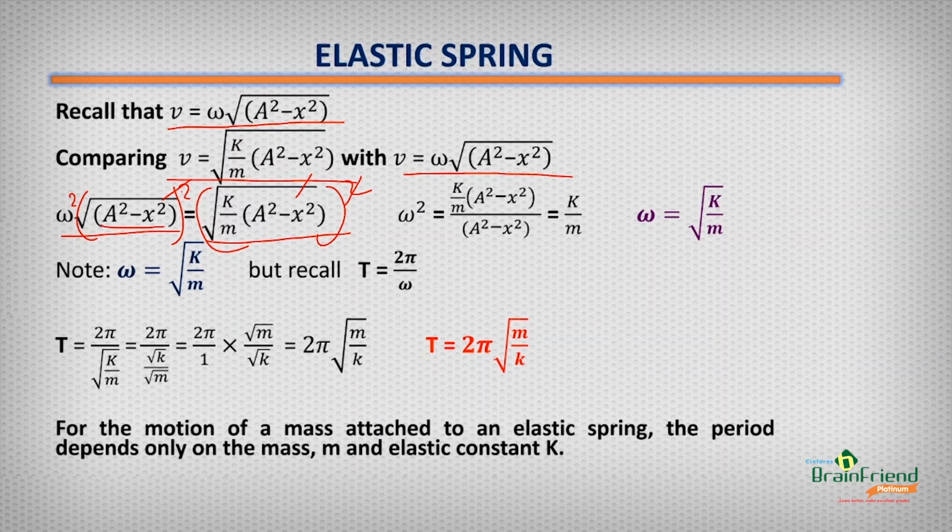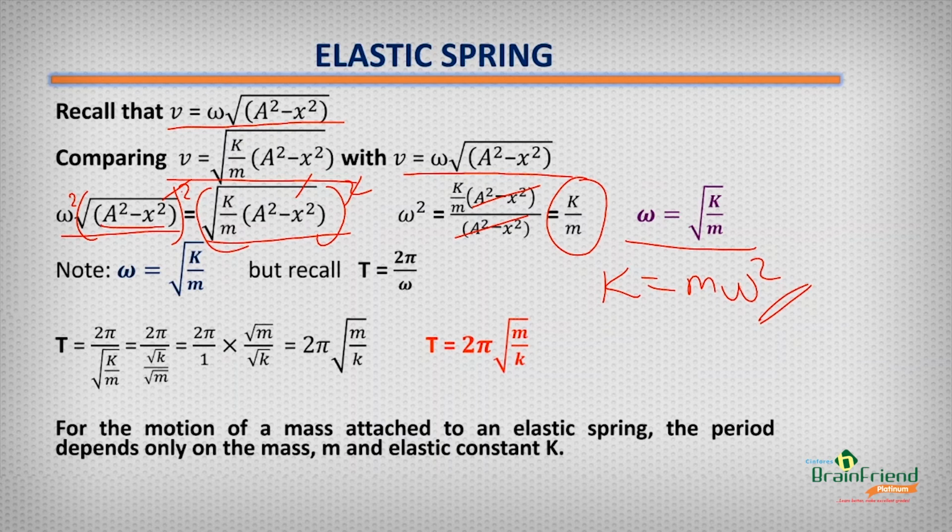In order to make omega squared the subject, we divide both sides by a squared minus s squared. This gives us omega squared is equal to k over m, bracket open, a squared minus s squared over a squared minus s squared. And when we solve through, this will cancel this, leaving us with omega squared is equal to k over m. Taking the square root of both sides to make omega the subject, we have omega equal to square root of k over m. And of course, if we make k the subject here, we have k is equal to m omega squared.